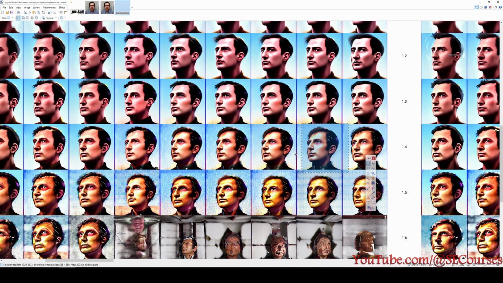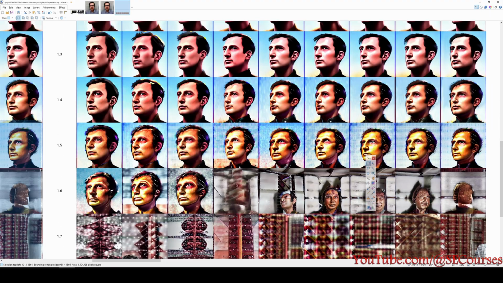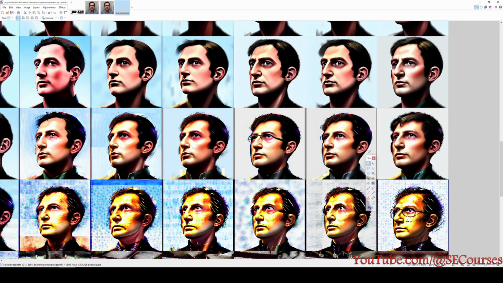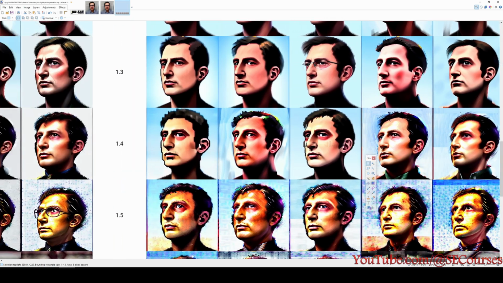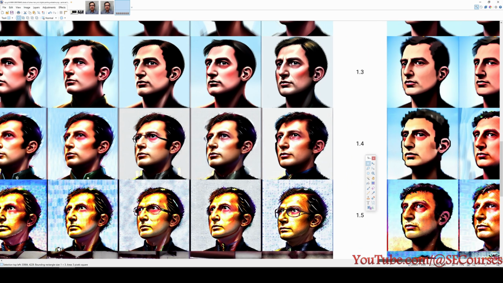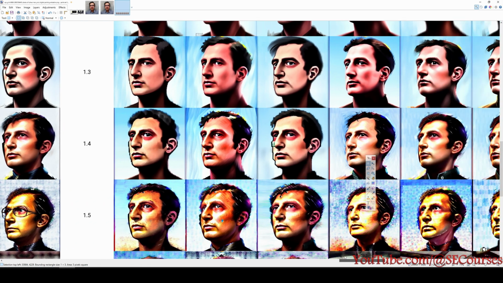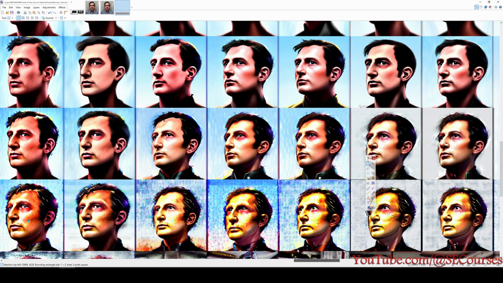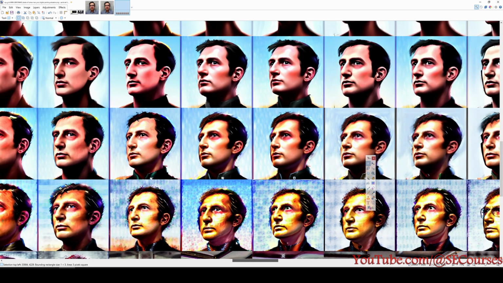Yeah, I like it. So you should also compare for yourself, and after prompt strength 1.4 the image becomes very bad. So let's also look at the other CFG scales and checkpoints. Okay, now I will show you slowly what is happening from CFG scale 10 to 7, and this is the prompt strength 1.4. This is how the images are changing. This would of course depend on your training dataset, how it is trained, and I can see that they are not very good at all because we also didn't use any negative prompts. Our aim here is finding the sweet spot of prompt strength and the checkpoint and the CFG possibly.